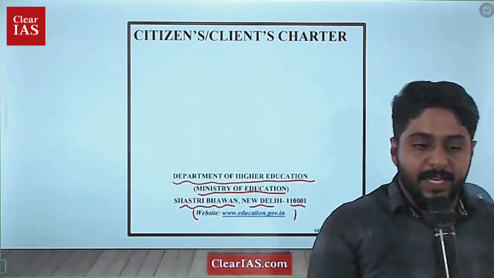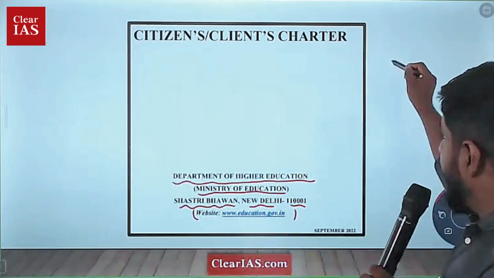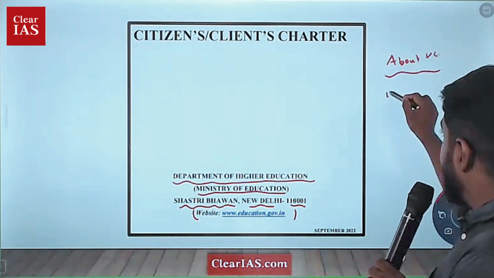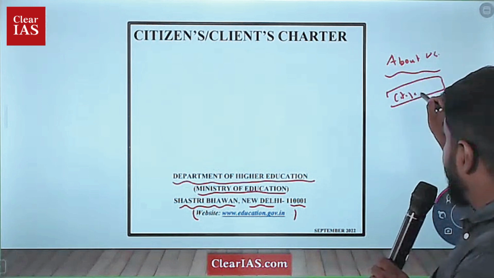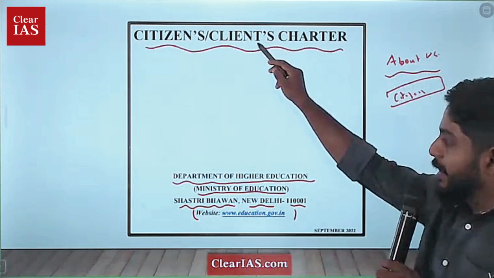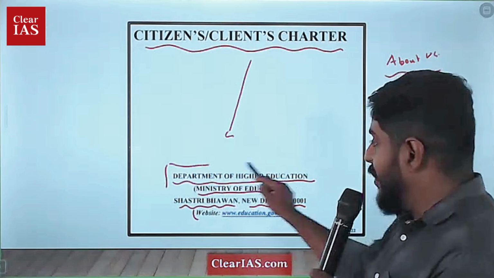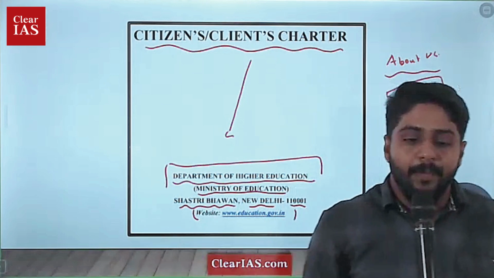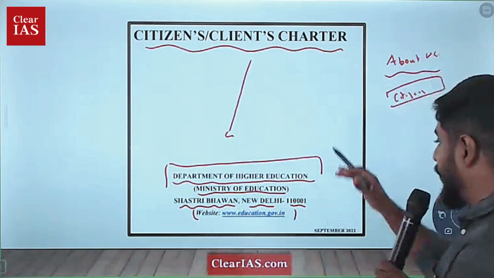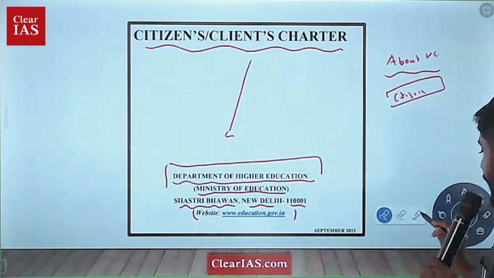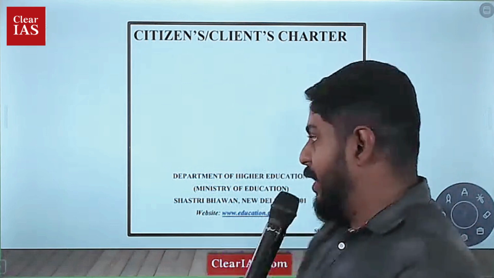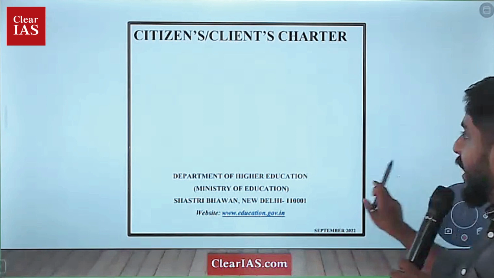When you go to the website, to the link, for example, About Us, in this link you will see one column that is Citizens Charter. And when you click and download it, you will see the citizens or clients charter. Fine. So what services can you expect from the Department of Higher Education? What happens in case of failure, if there is any compensation, all those things are provided in this document, so that the consumers or the clients feel trust towards these institutions or the department. So that is the necessity.